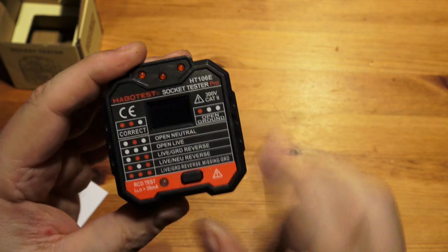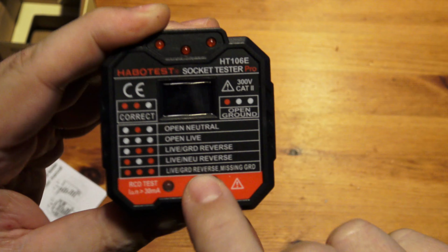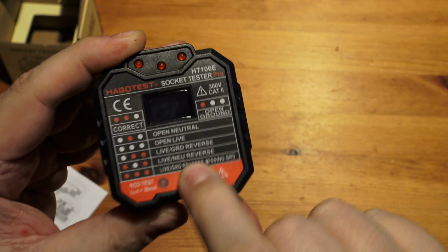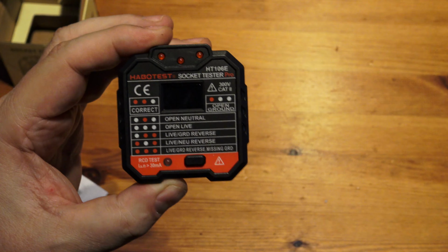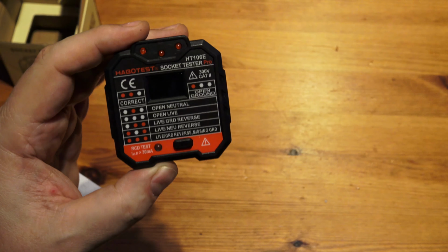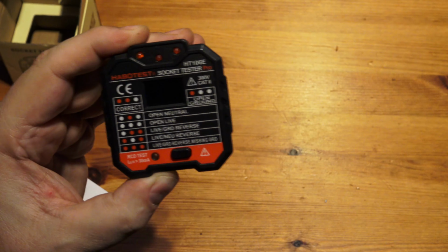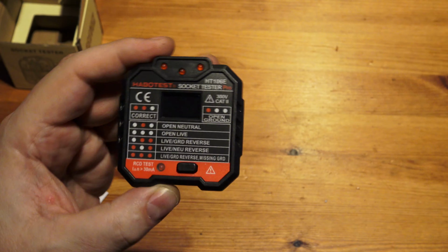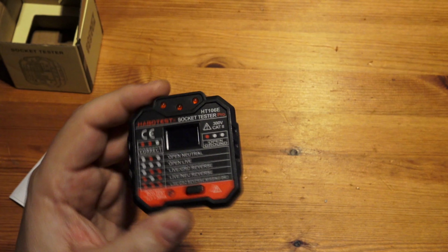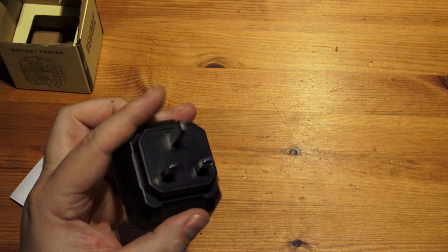It's also got this, which I'm not too keen on actually, which will actually make the circuit breaker go. So if you're like me and you've just got this in a socket and you've got your computer and everything, if someone comes and has a look and says, oh, hello, and pushes that button, trip the fuse.